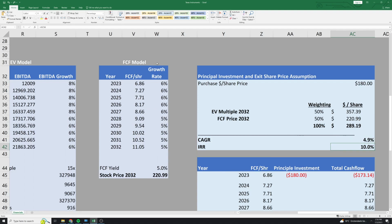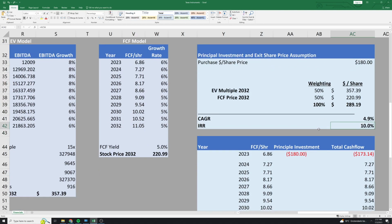But the moment that we include the free cash flow that we actually projected in our free cash flow model and add it to our calculations, we get an IRR, an internal rate of return, of about 10%, which is in line with the overall market average. On average, I always say the stock market returns about 10% IRR, and I think Texas Instruments would do exactly the same. The moment that we reduce their free cash flow yield to 4%, we can see a slightly better return of around 11%, but it's a bit less conservative and I think definitely a bit aggressive of a projection. But if you do believe that Texas Instruments will remain at their current yield, you can expect an IRR of 11%.